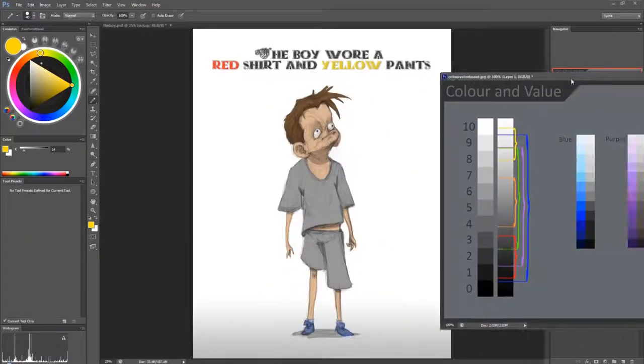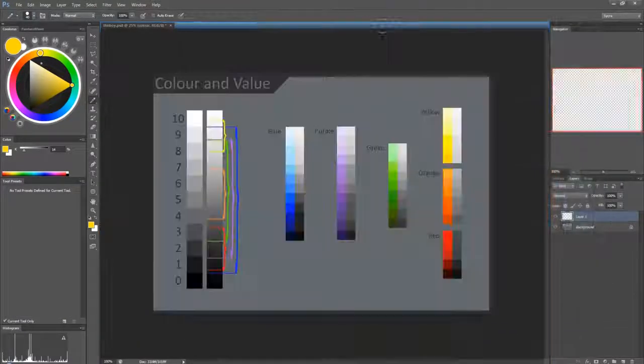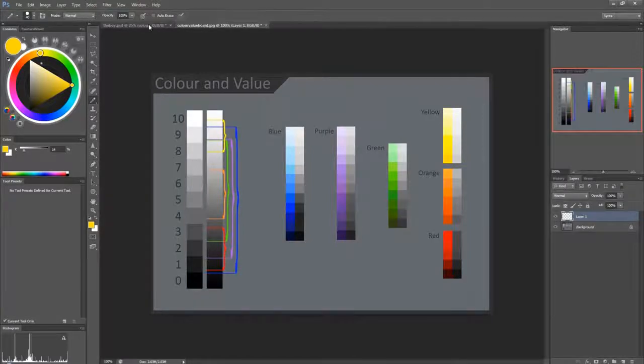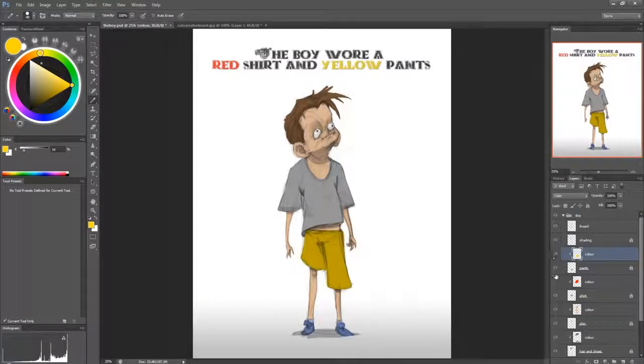So let's see if this works. I'm going to keep the colors the exact same. But what I'm going to do is change the value, not the color. So I'm just going to change the value of this shirt, and we want a red shirt.